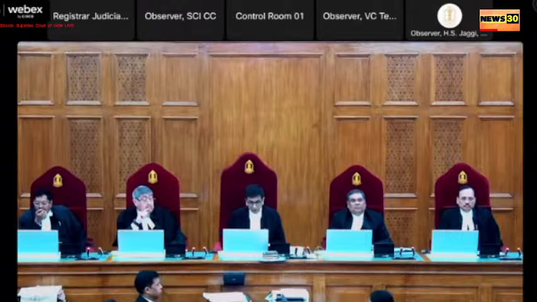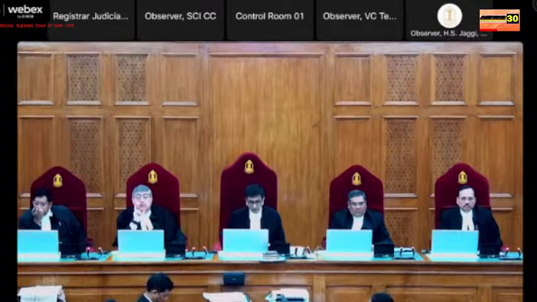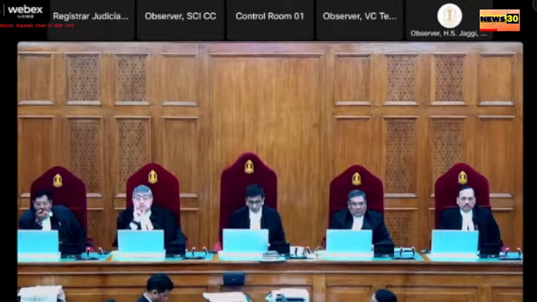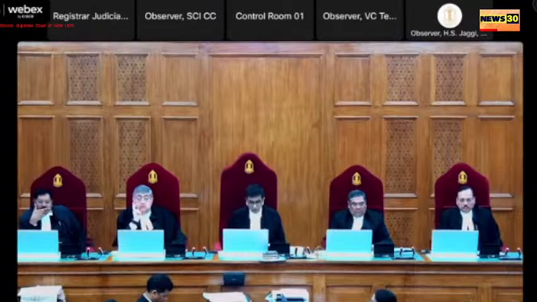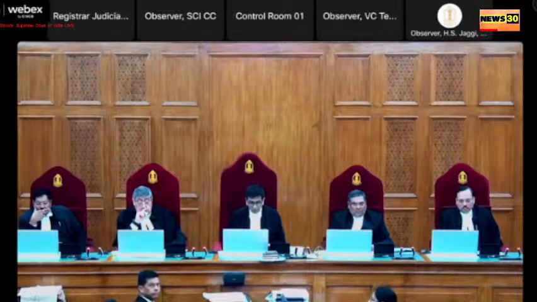Recourse must have been taken to the procedure contemplated by Article 370, Clause 3, if Article 370 is to cease to operate or is to be amended or modified in its application to the state of Jammu and Kashmir. Paragraph 2 of CO 272, by which Article 370 was amended through Article 367, is ultra vires Article 370, Clause 1, Clause D, because it modifies Article 370 in effect without following the procedure prescribed to modify Article 370. An interpretation clause cannot be used to bypass the procedure laid down for amendment.